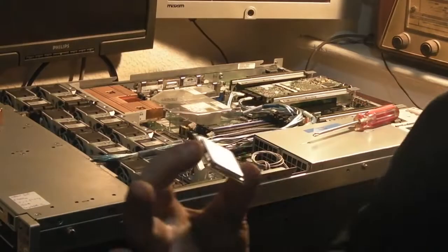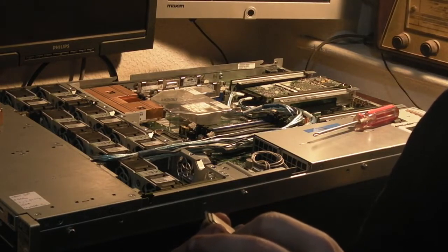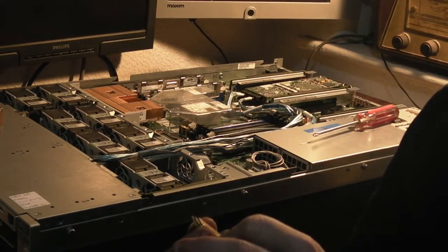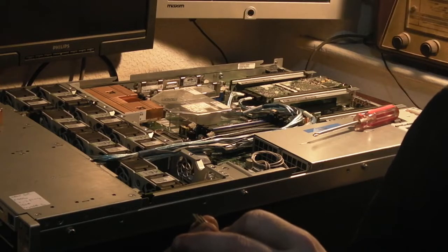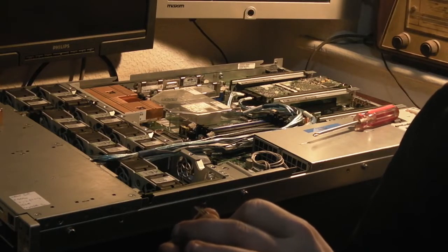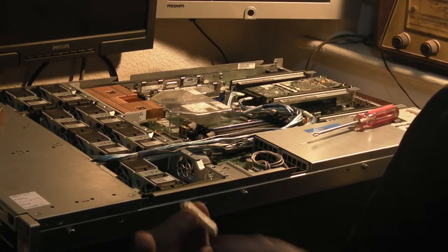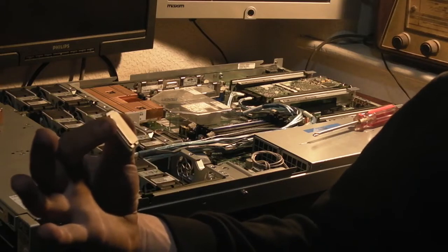Let me zoom you out and see if I can get this to focus. I don't know if you can read that or not, actually. You wouldn't have read that unless you could read upside down. But it says Intel E5440, which is the code for the 2.83 gig Xeon.